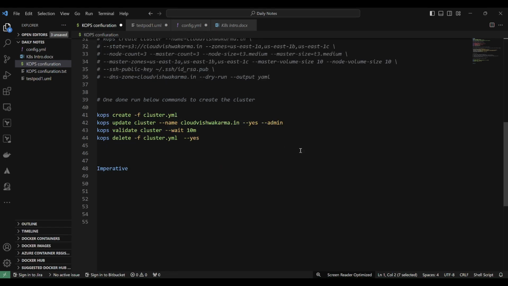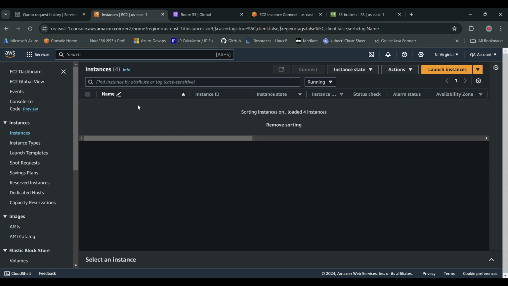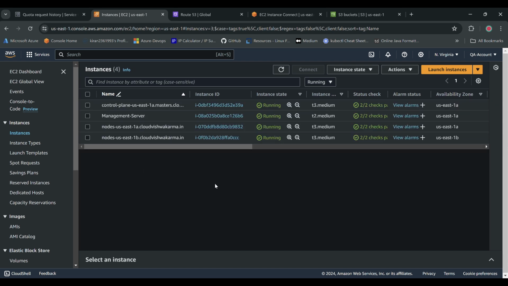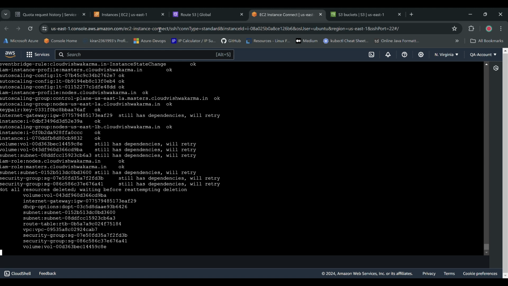And guys, one more thing I wanted to show you, I forgot it. Don't just delete the instances directly from the console. See here, we have instances. If you want to delete the cluster, don't just select and terminate them, because in the backend there is an auto scaling group. Even if you delete, after 30 to 40 seconds a new instance will come up. So don't delete from here. Simply come back to the console and enter kops delete cluster. Enter. It's going to delete the entire cluster. Once it is done, delete the S3 bucket also, and you can leave the DNS name as it is. It's not going to charge anything.